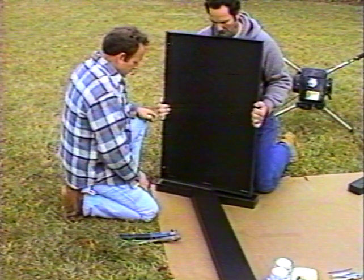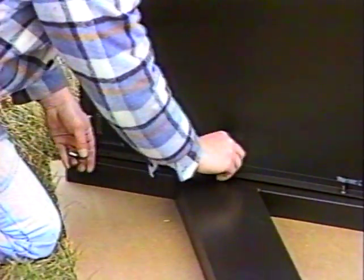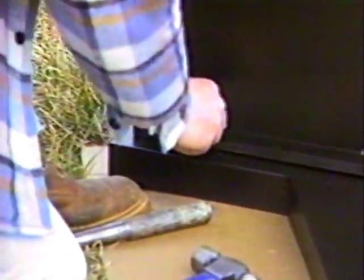At this point, make sure you're not attaching the panel upside down. The exhibit title must be at the top of the assembly. Now, insert a 3/8-inch diameter drive rivet in each of the 3 holes.